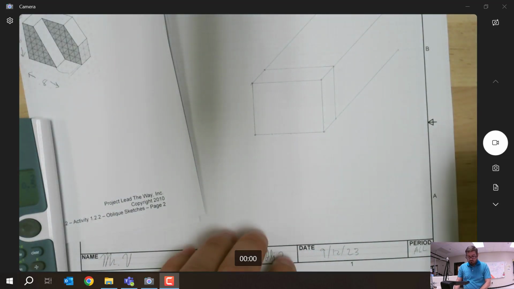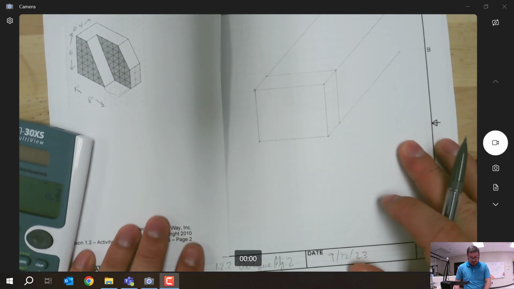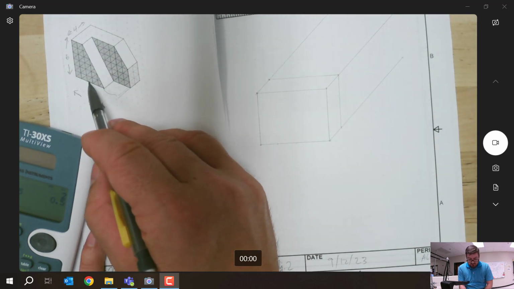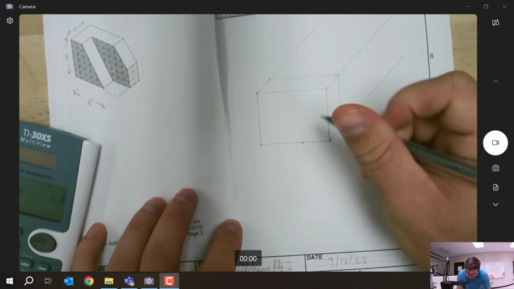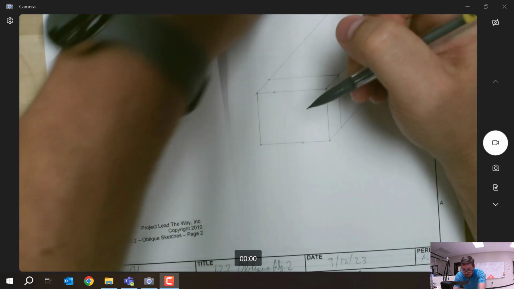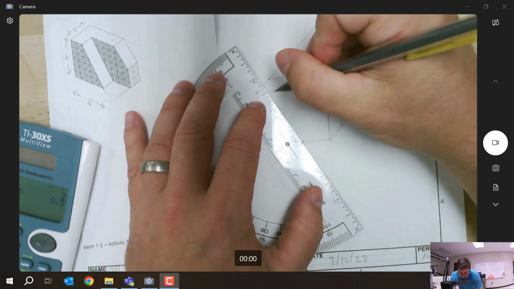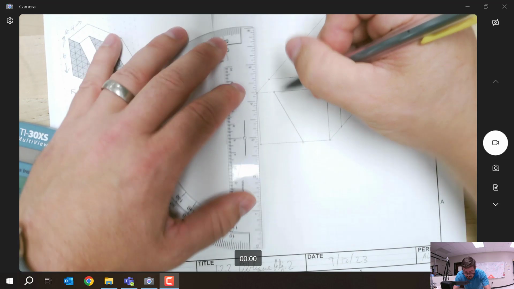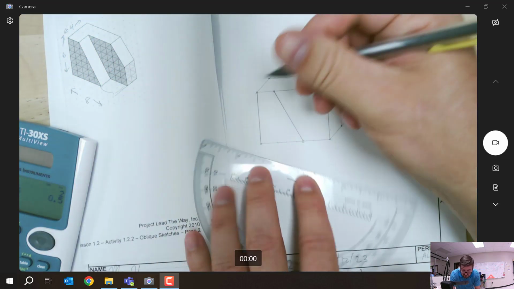Okay, so the next thing I need to do is draw the faces. So it's going to start off pretty easy again. I can see this trapezoid type shape right here goes 1, 2, 3, 4, 5 over. I'll make a point there, and it goes 2 over from the top left edge, 1, 2, right there. And I'm just going to connect those 2. I can go ahead and make them object lines because I know this is an object line. And then I'll go ahead and fill in the rest of this trapezoid type shape.